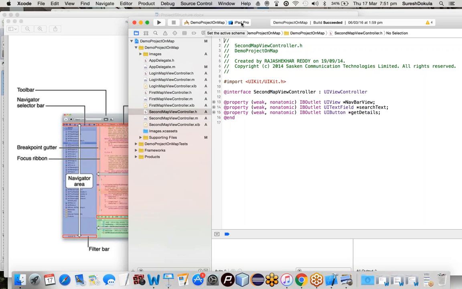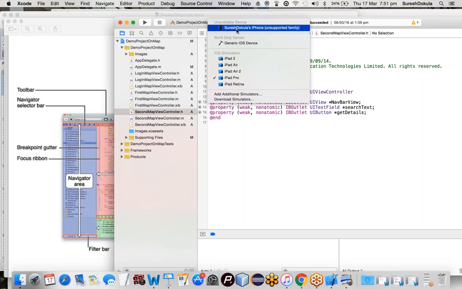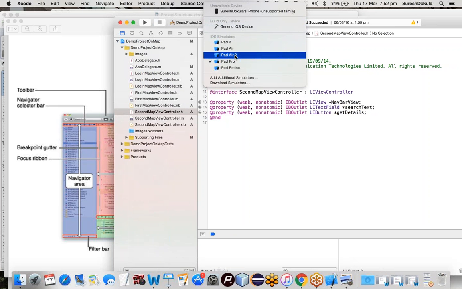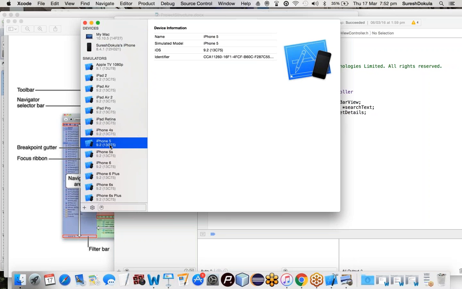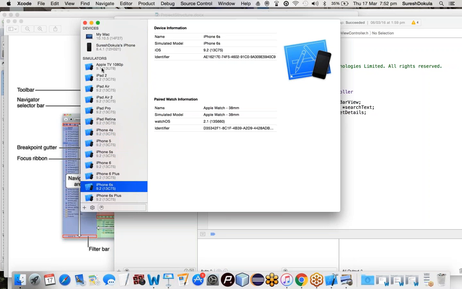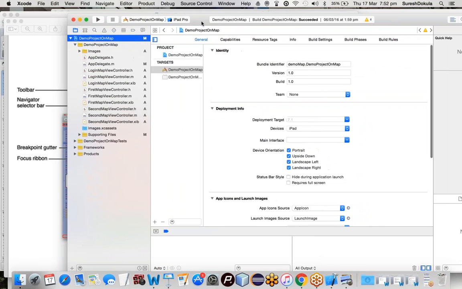Later you have to target what kind of device you would like to run. Here is an option to choose your simulator or device. This is the iOS iPhone, or any of these different devices. If you want to add additional simulators, you can find an option here to add them. So these are all the different simulators. I have iPhone 4s, 5, 5s, 6 Plus, so you can add something.